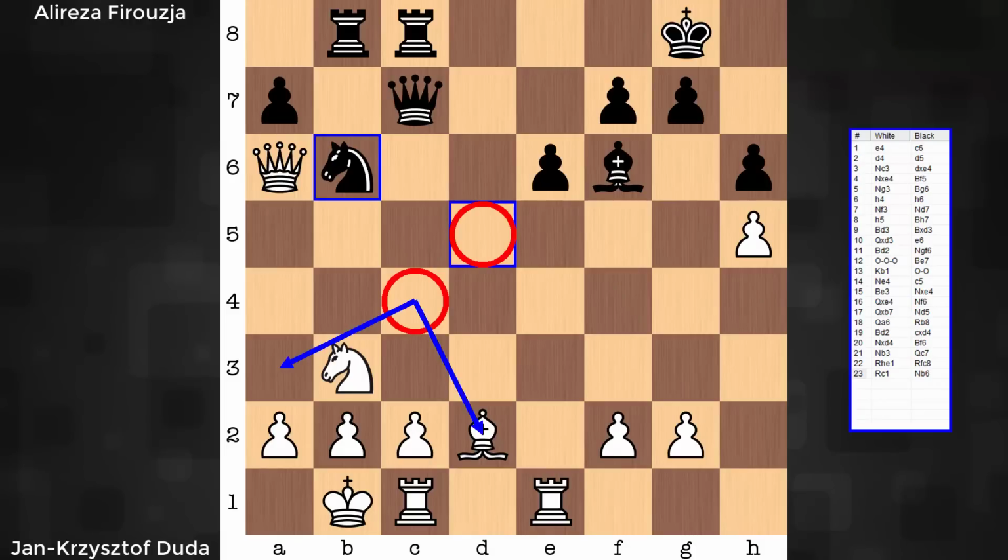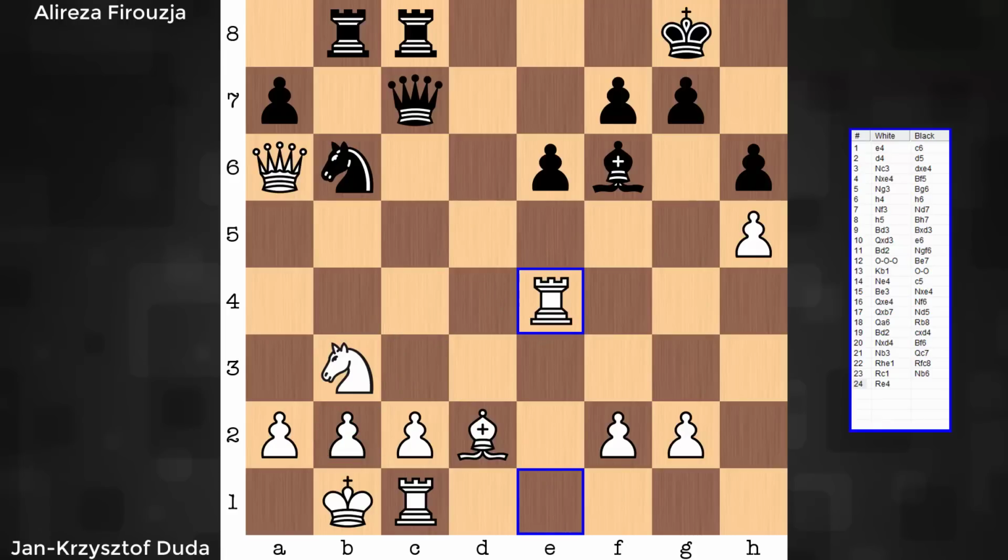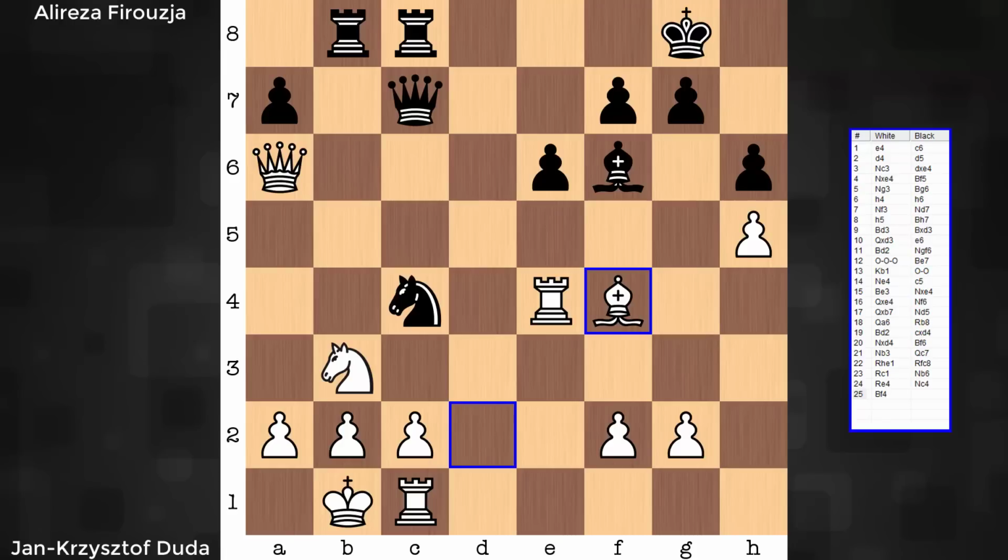Two different checking squares, and yeah, that b2 point is really having some pressure on it. Okay, so what is white coming up with? He's trying to get the queens off. Rook to e4, a support point for now, bishop f4, a skewer. Is white winning material? No.